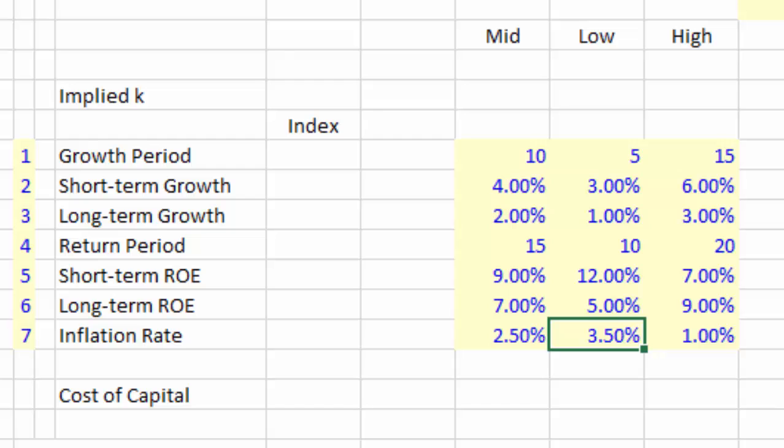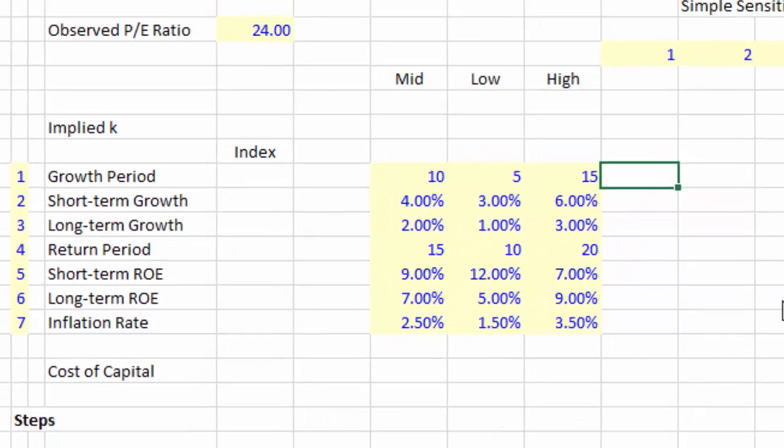I think that goes the other way. I'm going to go like this. We'll do a sensitivity analysis on it. And then in the best case, the ROE goes up. The growth, let's say, let's keep it high, but it ends high too. So we'll see if we get a lower cost of capital here. And then we're going to dissect this, or attributes analysis, or whatever you call this.